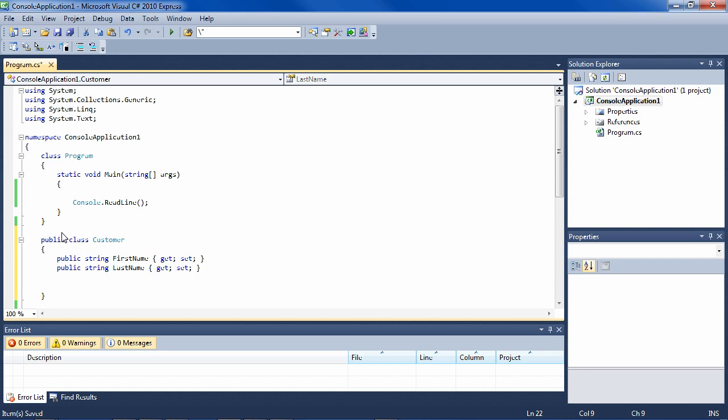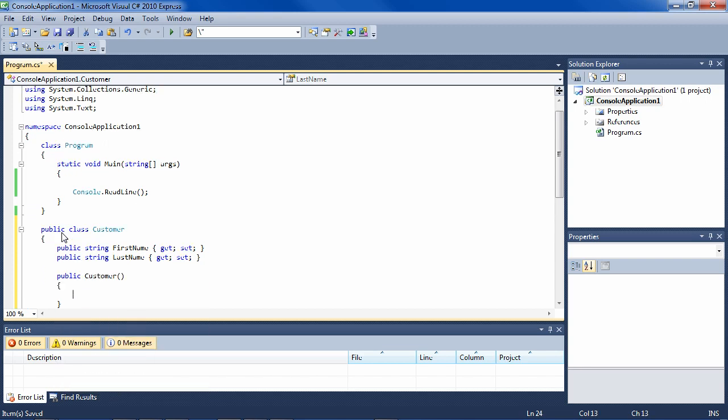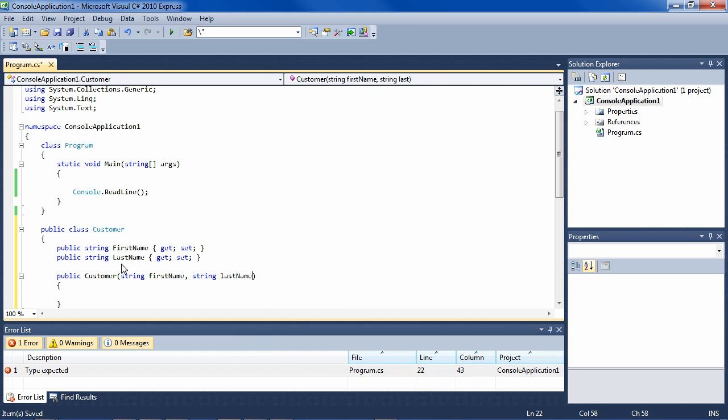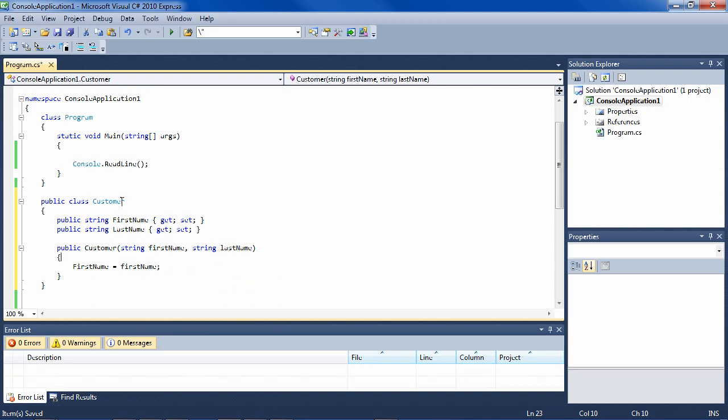And then you can make your constructor here and pass in a first name and a last name like this. And then you can assign first name equals first name. Or you can create the customer object and then just assign first name directly because it's a property.